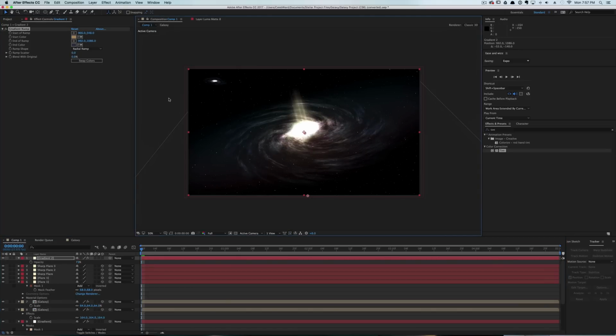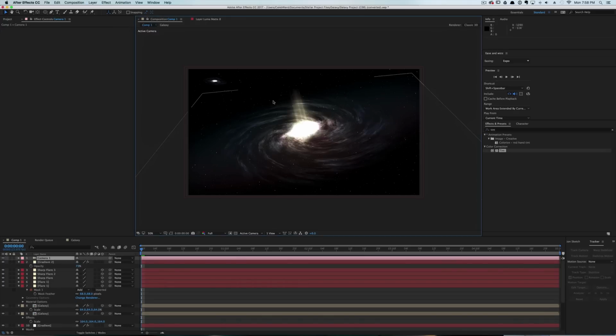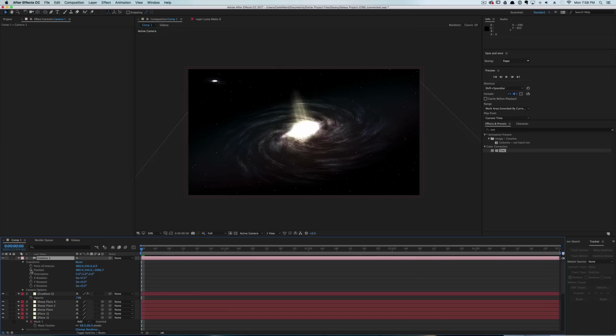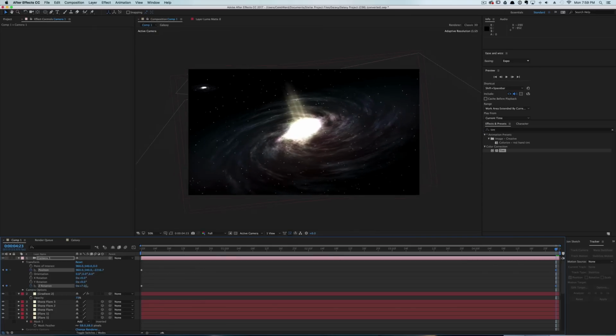About like that, cool. So this is looking awesome, and now it's time to animate it. So let's go to Layer, New Camera, and we'll do a 50mm camera. It can be called Camera 1, that's fine. And let's go to our transform properties here, and we're gonna set a keyframe for the position and then a keyframe for the Z rotation, scrub to the very end, and we're just gonna push in Z space here. And we'll go ahead and turn up the rotation just a bit, maybe about like that. And we can also change the position to where the galaxy just kind of spins here.